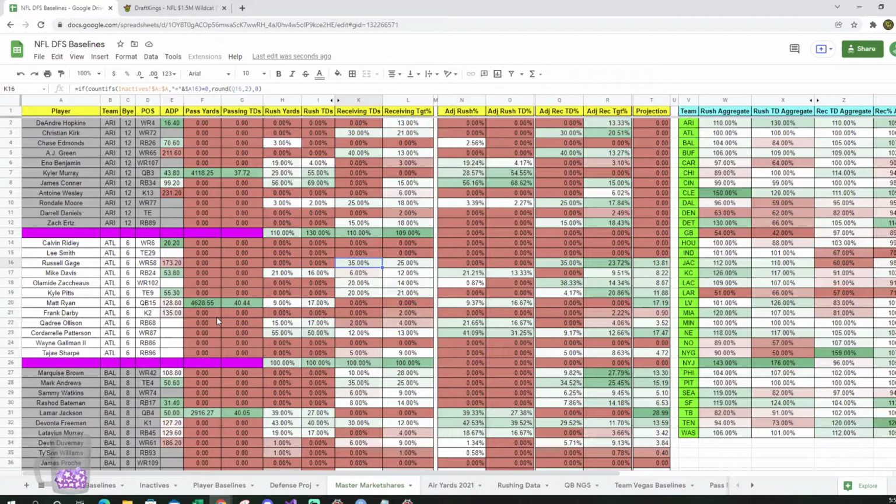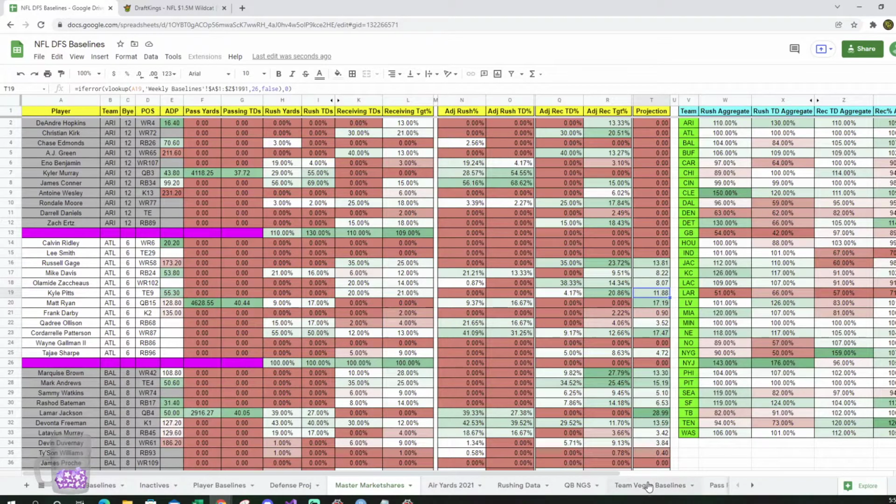Next up is going to be Russell Gage, projecting for 13.8. Then it's going to be Kyle Pitts, projecting for around 12, which is still okay for a tight end. And then Olamide Zaccheaus and Mike Davis are going to project as the last usable pieces of Atlanta. Olamide Zaccheaus at 8, depending on what his price is, probably would project as an okay value. But outside of that, you're mostly just looking at Cordarrelle Patterson projecting for 17, and then Russell Gage at 13 and Kyle Pitts at 12. So that's kind of how we go through things.